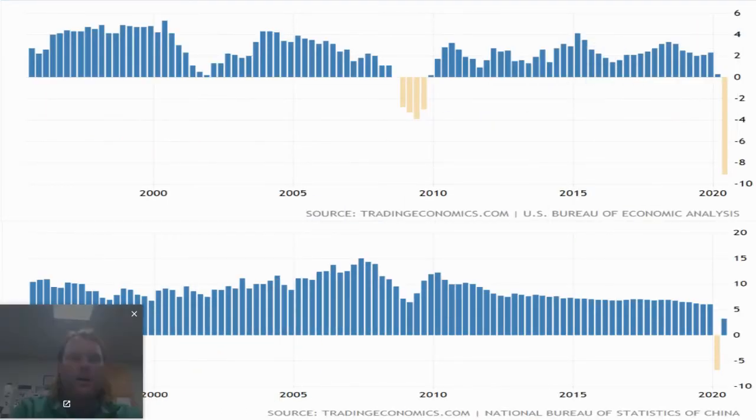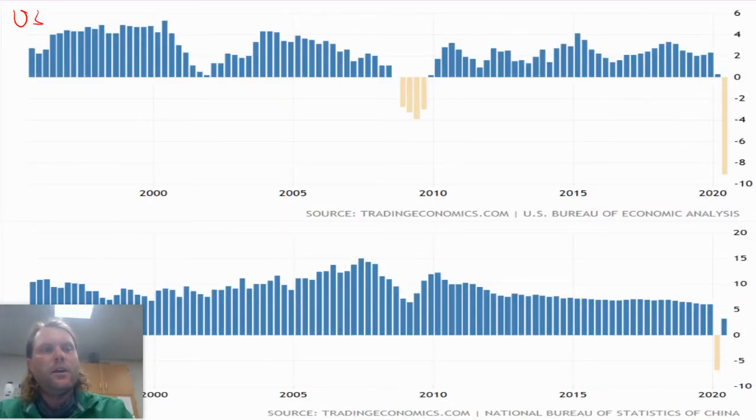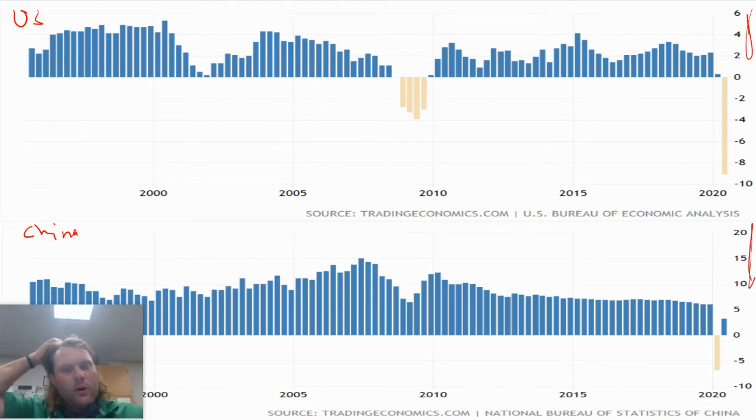This here is a graph of the United States up on top here. And down here is China. And it's comparing the two countries' GDP growth. You can see your percentages over here, okay, over the course of, well, several years. And you can see that when we say the United States, somewhere between 2 and 4% is good. Well, you can see we have a bad time period right there. You can say, hey, our economy is no good, right? And you can easily see on a graph what those percentages are.